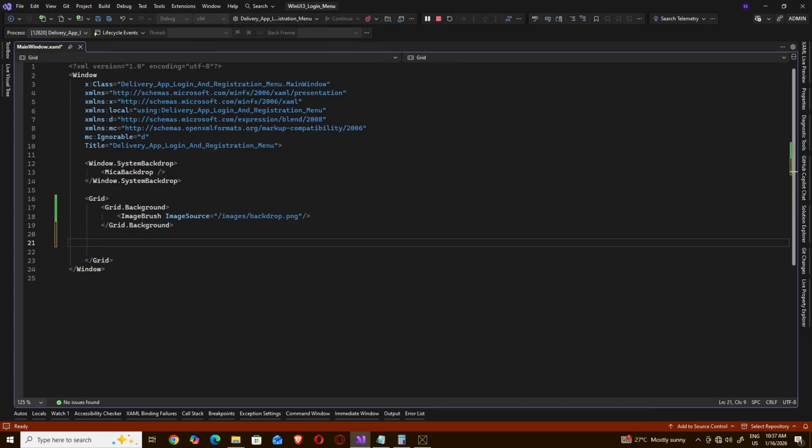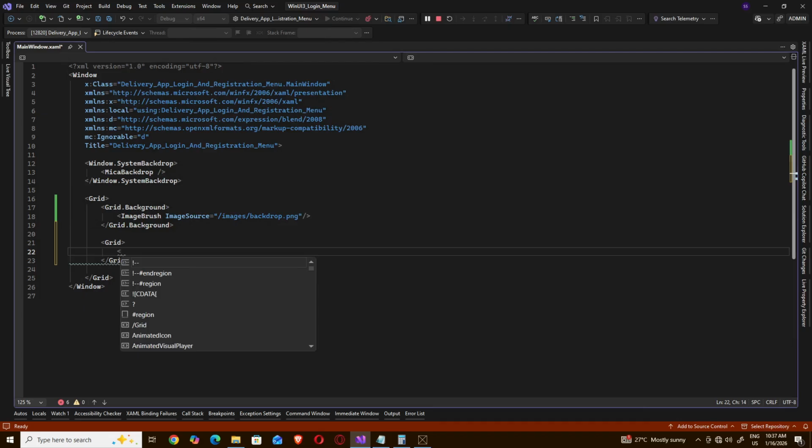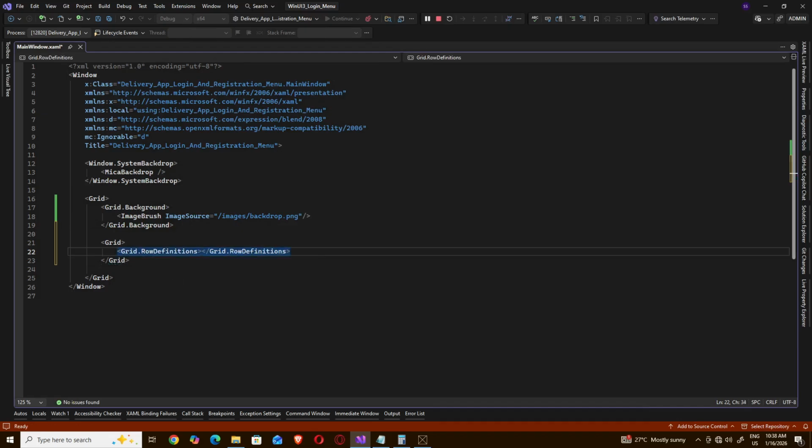So there's that grid. What we're going to do, on top of this background, we'll put another grid like that. Then inside this grid we're going to do this. Grid dot row definitions.